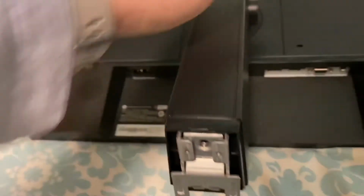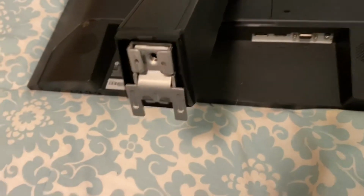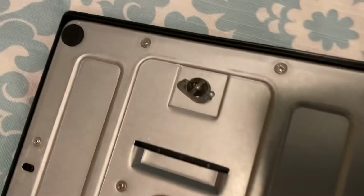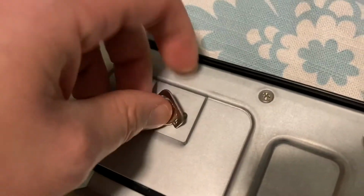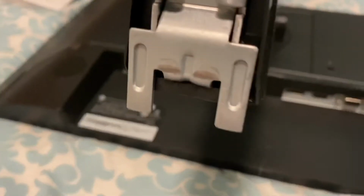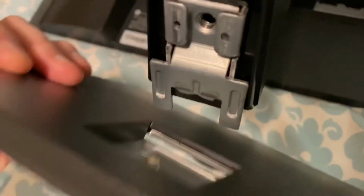So here's the stand, and then here's the base part that goes in. You'll notice there's a little screw here, which looks like this on the other side. So obviously at some point you're going to twist this, but you'll see that the screw will come in and out, so you'll have to be careful you do this the right way. You'll see these little feet on the bottom of the stand here. They're going to tuck right into that slot that you see there. So take the feet like this.